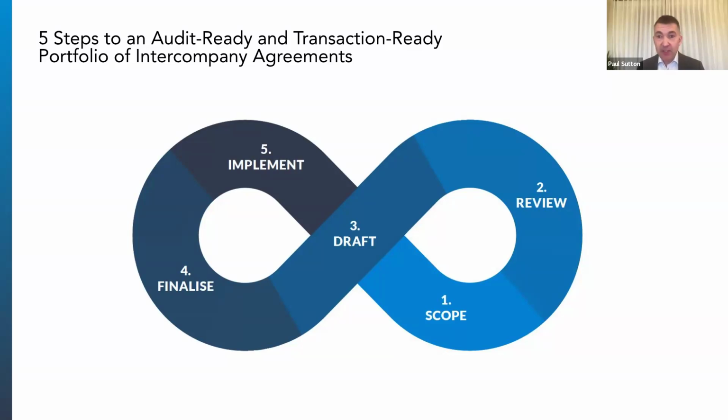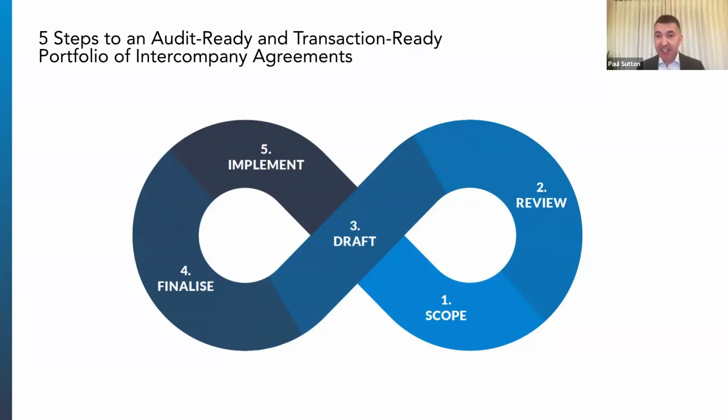The second stage is really the detailed review to validate that transactions matrix. So that means a detailed look at your current transfer pricing policies or your basis of intercompany recharges. It means a detailed look to make sure that you've correctly understood the group's contracting model. I don't know if you believe this, but a number of the groups that we work with actually have incorrect views in their transfer pricing documents as to which entities actually contract with third-party customers. So making sure that you've got accurate information about that, including the regulatory environment and which entities are regulated.